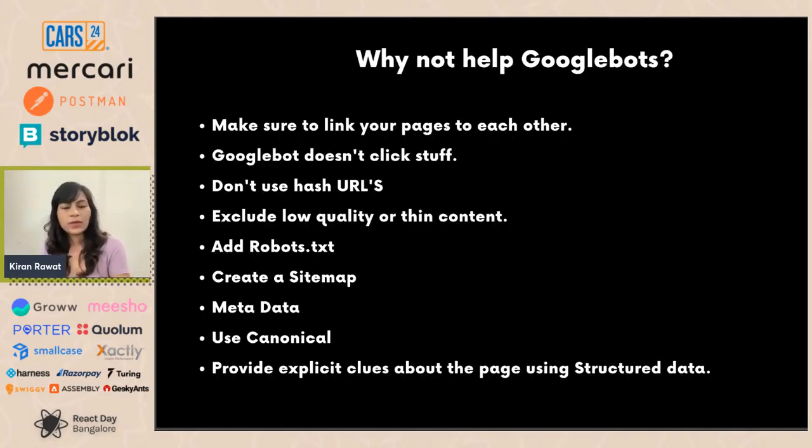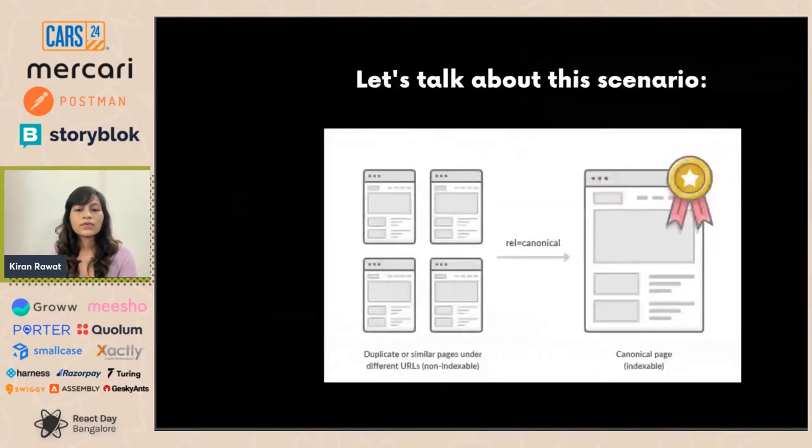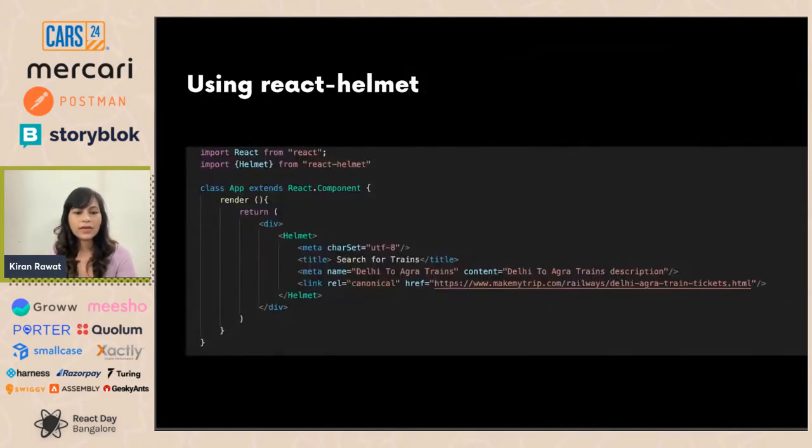Yeah, so the next thing is meta tags. Meta tags are very important for SEO. They describe what our page is all about. They tell what the title, the description, and the content of the page are. We have a plugin called React Helmet, which we can use for providing meta tags. Here we can see that we have used this plugin Helmet, and we can provide all the meta tags here. I have provided a name for the page, and the content also we can provide.